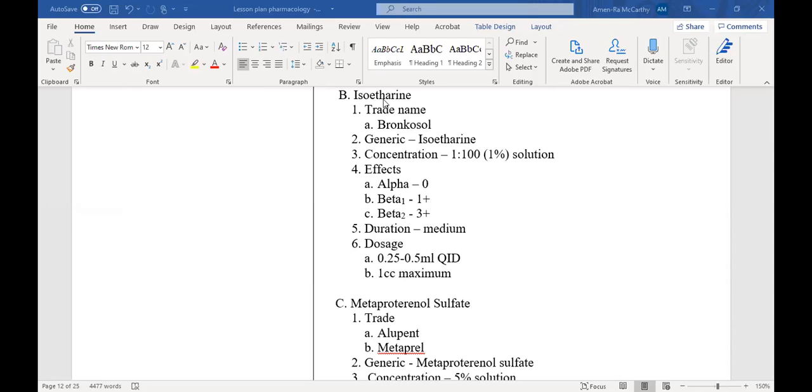Maybe 2 and 2. Oh, I don't want 2 beta 1. That's heart effects. So 0 and 4. There you go. If it was ideal, we would have 0 and 4. We'd have no heart effects at all. The heart wouldn't feel anything. Whatever your heart is doing, it's going to keep doing. It's not going to make my heart rate go up at all. It's not going to make me pump hard or none of that. And it's going to have +4 beta 2. So I'm going to have nothing but bronchodilation. That would be ideal, right?